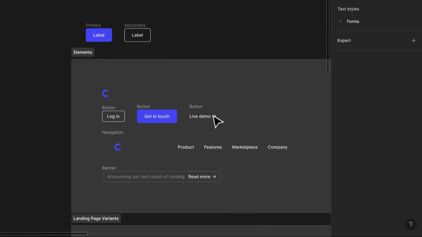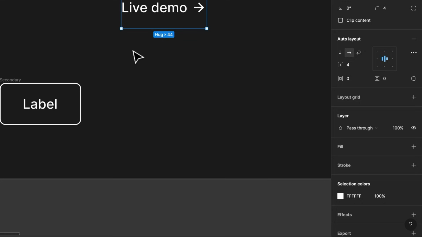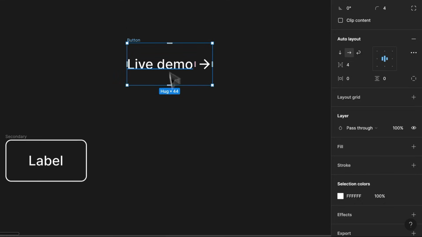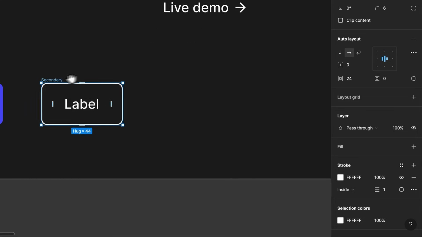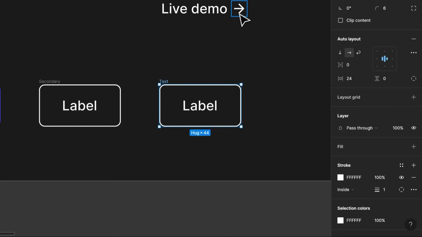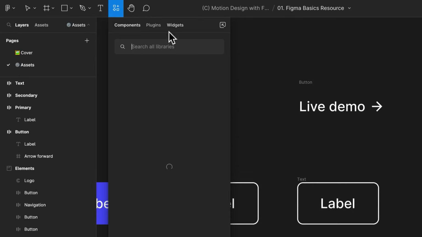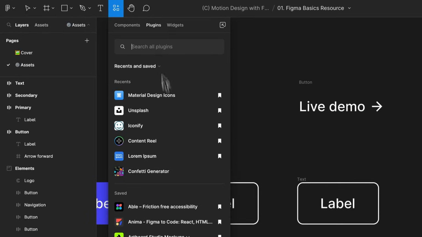And lastly, we have this text button. So I'm holding Option and dragging to bring that up. You can use Command C, Command V or whatever, but I just like to drag it. Let's take another duplicate over here. So we'll just call this our text. This is our text button. Now you'll notice that it has an icon. How about we actually open up one of our plugins over here? Let's go to Material Icons.